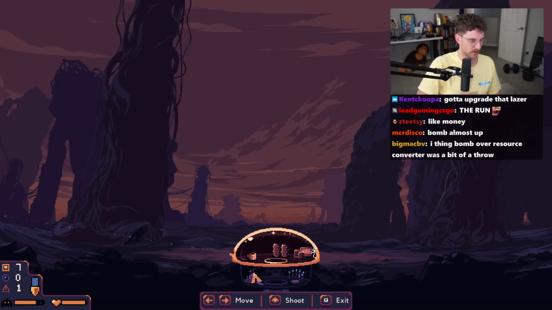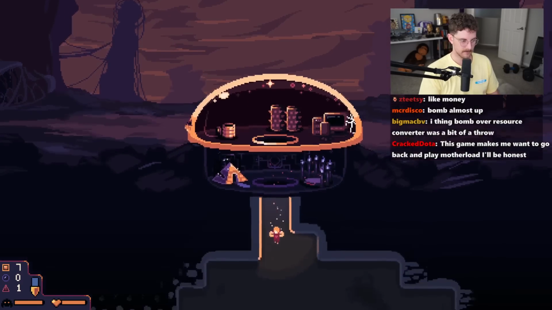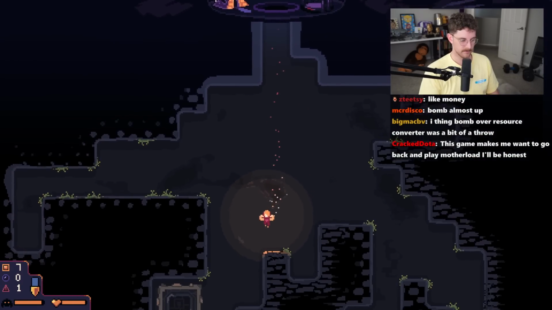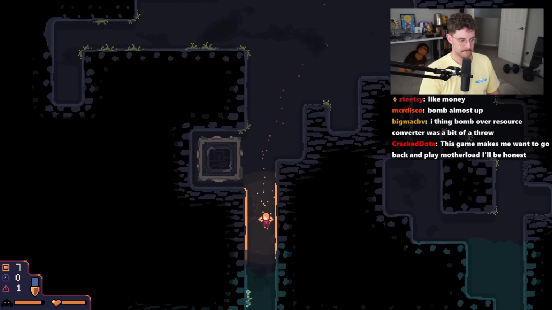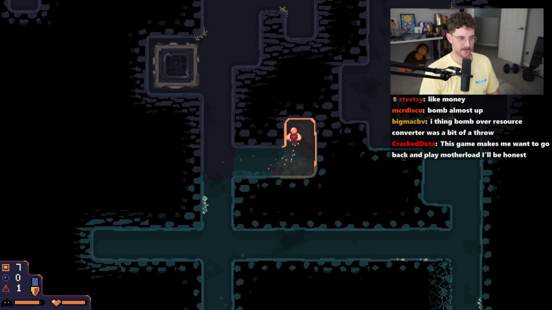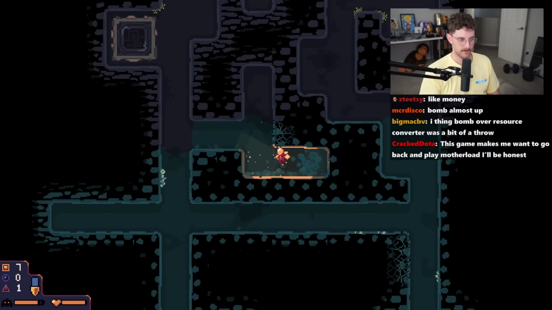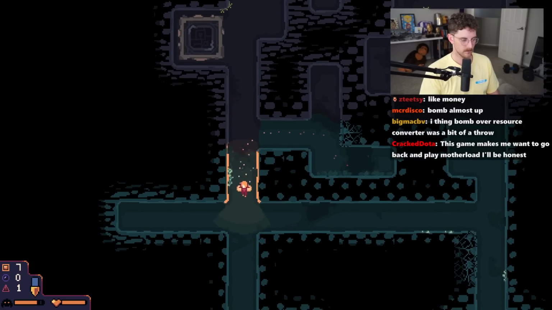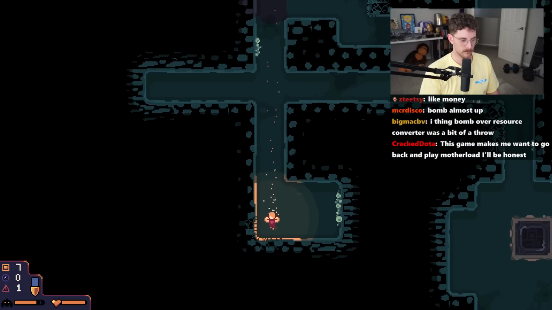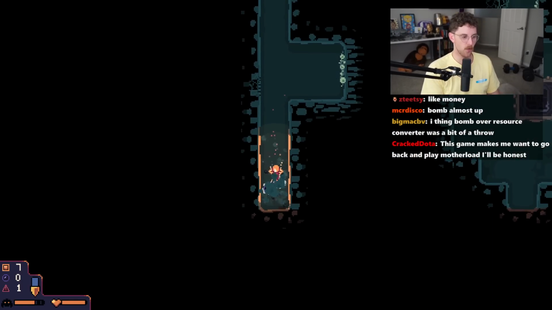You think bomb over resource was a bit of a throw? I mean, that's how we learn. Oh, it's still not up. Cringe. Just want to make sure there's nothing in there. There we go. There we go. Oh, there's the water we needed. The Wawa Weewa.